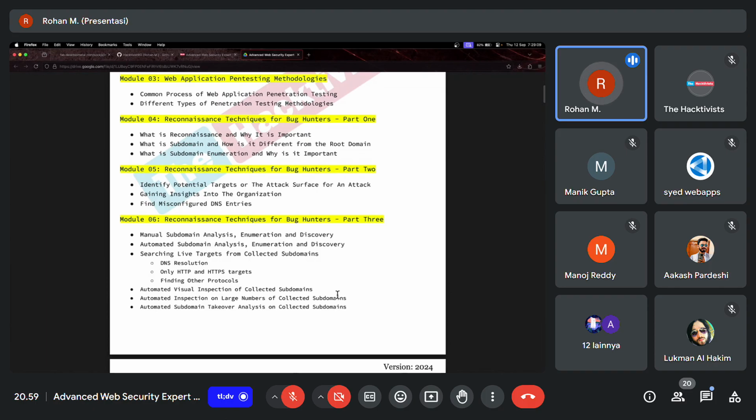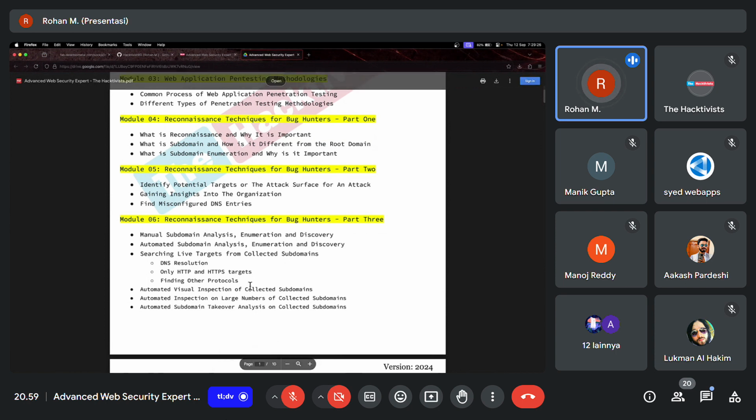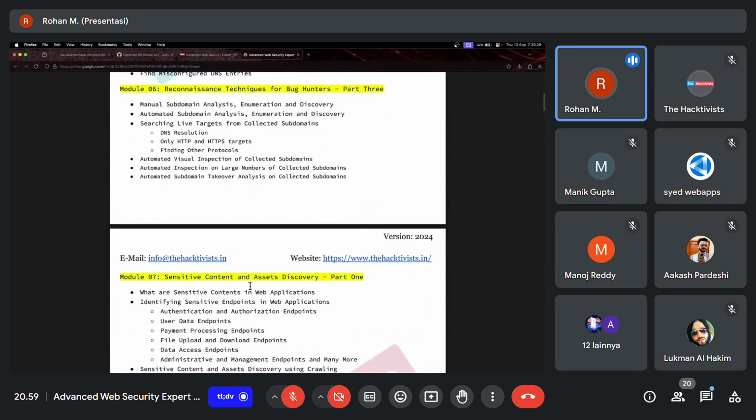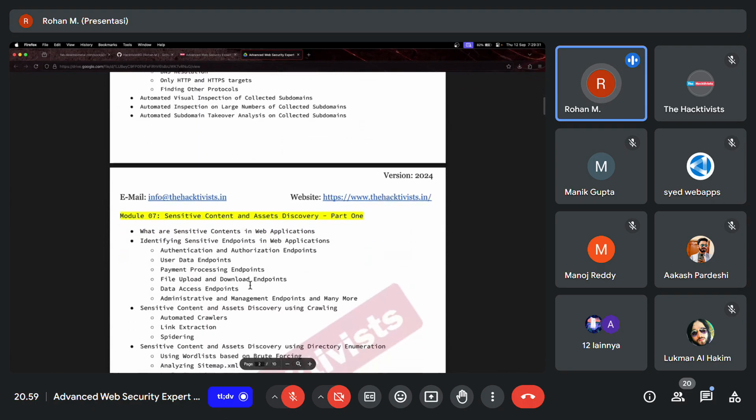What if those tools are not working? If any of the tools stops working, like Aquatone is not working, or Subsleuth is not working, Sudomi is not working, how can you create your own scripts? I myself have created a lot of tools. You can find them on my GitHub repository. I'll take you to it in a moment. And if in case those tools are not working, what can you do?